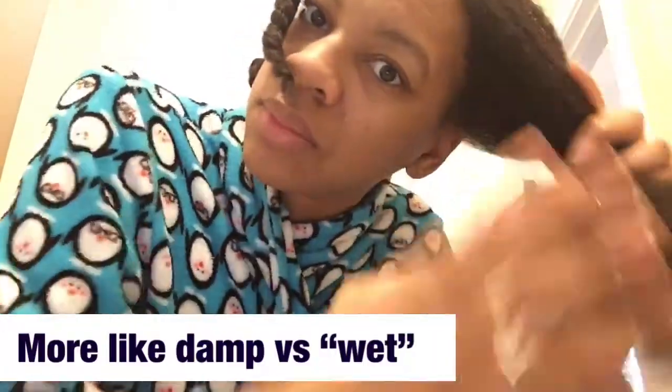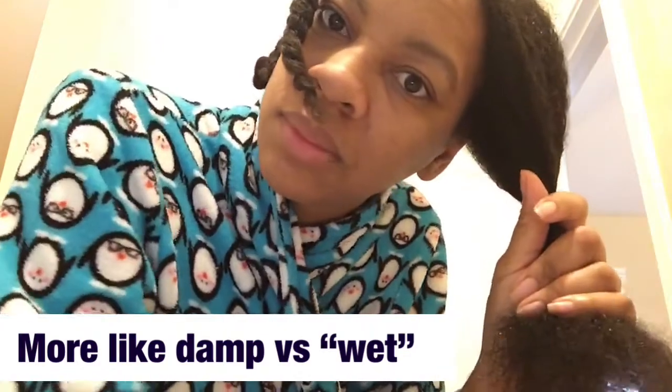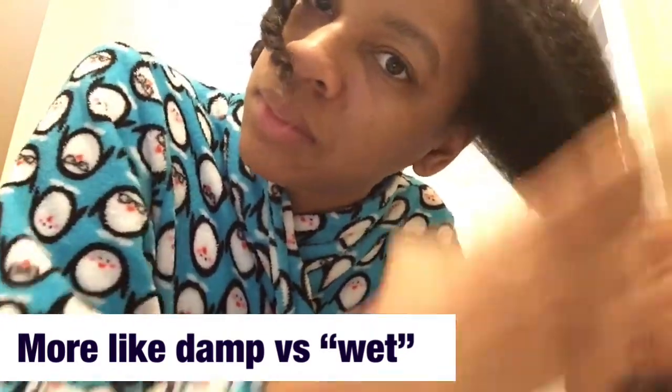Tip number 3, never ever comb your hair dry. Always comb your hair wet. Ethnic hair is stronger when it's wet than when it's dry, and combing it dry will cause excessive breakage.